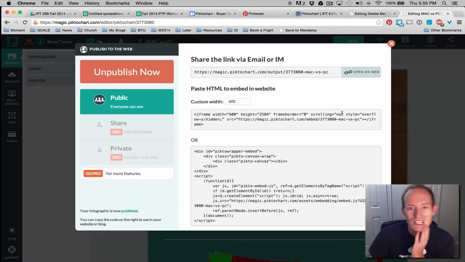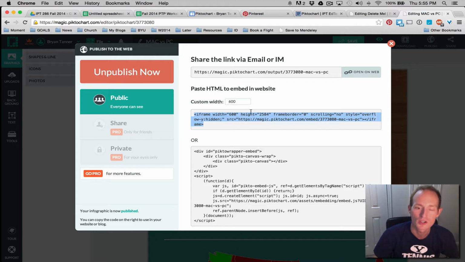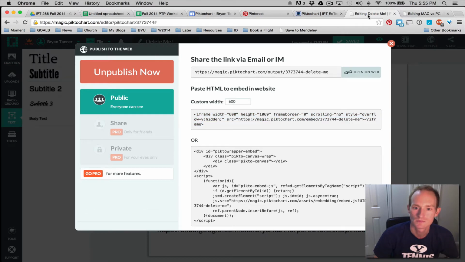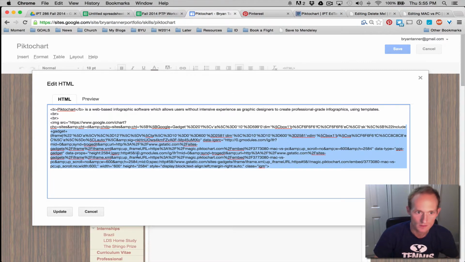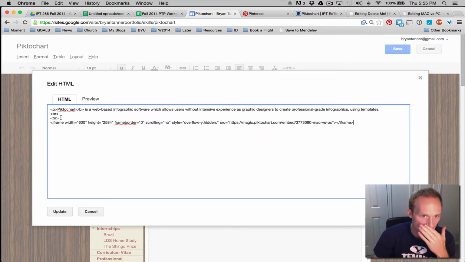One extra thing: it didn't work on Google Sites. All I had to do was take out this little parameter, style. You just take the style and go all the way, fine. Copy it all. That's actually kind of a cool thing. It doesn't let you copy only partial code. I like that. I can edit it elsewhere. So you come in here, and I just did two little break codes. These are like carriage returns. Just go down to the next line, and then you paste the iframe here.